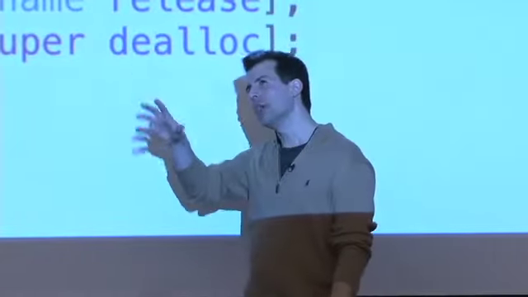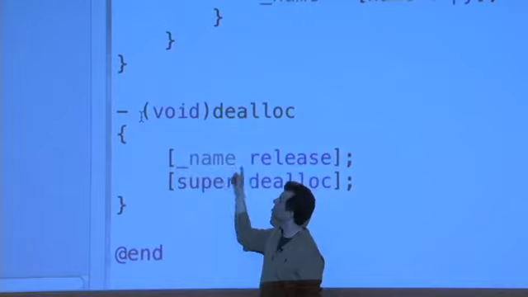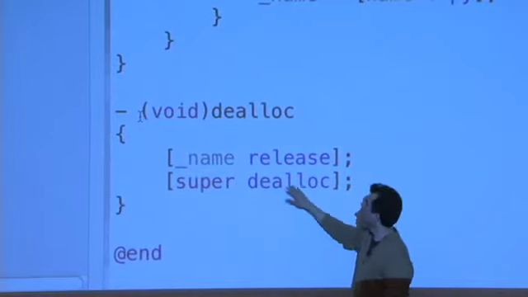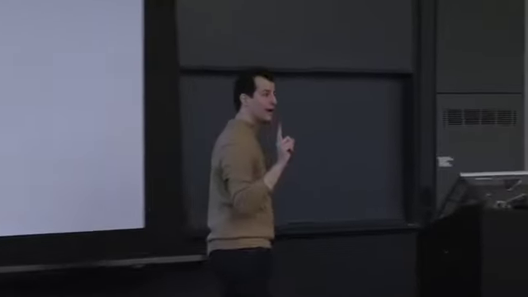Yeah? So are you still doing a deallocator and releasing this string, or did you get that for free with the property? Unfortunately, I don't get that for free. With the synthesis, I have to implement dealloc myself, which kind of makes sense because I could be doing a lot more juicy stuff in the student class that I really need that control over, the release thereof. So I do have to know what ivar name I chose in the synthesis process. And so I have to release name, and then whatever my parent class is, tell him to do his thing as well. But I don't have to do that for _age, because again, age is not an object, it's just a primitive. Yeah?